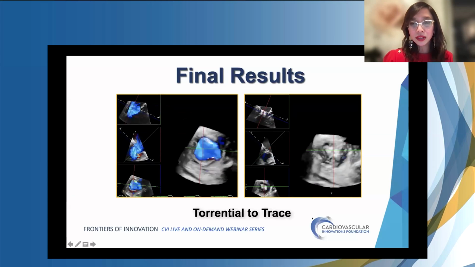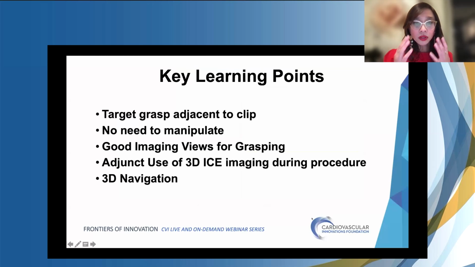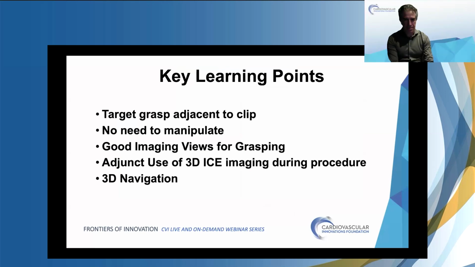Really, and the key learning points that I felt, and Paul, please chime in. The target, right? The grasping. I think that's the key thing. And in this case, we didn't have to manipulate the lead as in the previous case, as what Matt has shown. As long as you can see that grasping view from the mid-esophageal view and the transgastric view. And then, of course, now we are spoiled with 3D eyes, which I love, all of you guys know. I think really helpful, like what Matt has said. And then 3D navigation really was very helpful for the success.